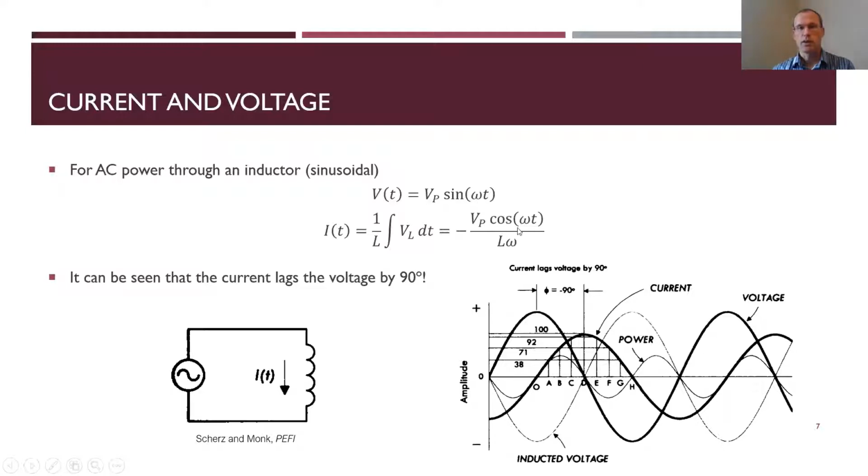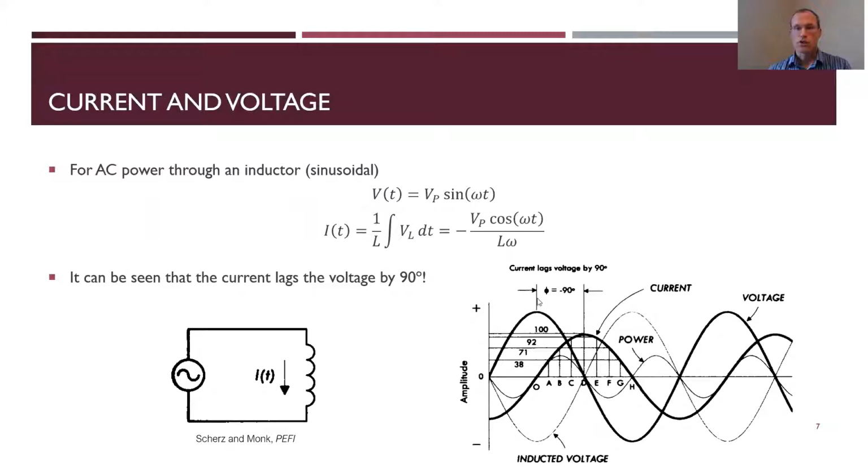Integrate that, you get cosine, and omega comes out. You have L on the bottom. So if you plot that, you'll see that cosine is shifted from sine. It's actually negative cosine, shifted from sine 90 degrees. It can be seen that the current is lagging the voltage by 90 degrees. So again, same voltage in both of them, but the current here is lagging. So what looks like ahead because of this time graph, anything to the right in time is actually happening later, so it's lagging in real time. So here's my current behind my voltage, 90 degrees. Opposite of the capacitor, which was ahead by 90 degrees.